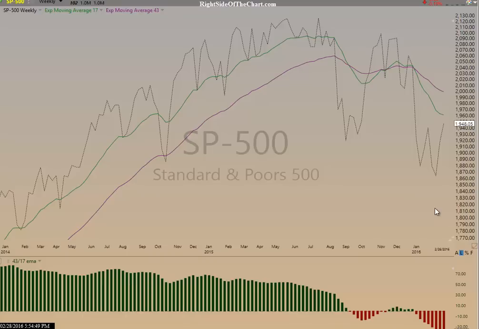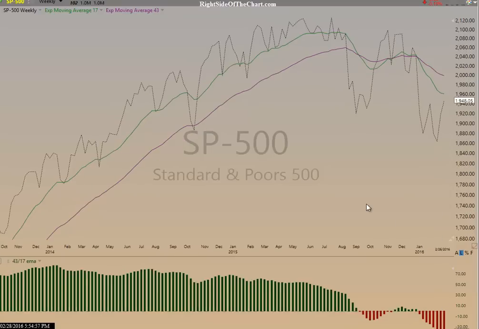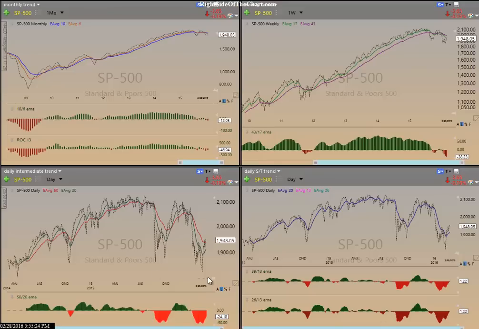And again, a lot of what I do in the trading room is more active trading, as well as there's plenty of longer term trade ideas posted in there as well. You just have to sort through it, and a lot of people don't have the time for that. Okay, back to the quad trends. That was my weekly trend indicator with the 14-17 EMA. This is a daily trend indicator, defines the intermediate term trend. These are longer term trends up top. This is the intermediate term trend, which is still clearly bearish.